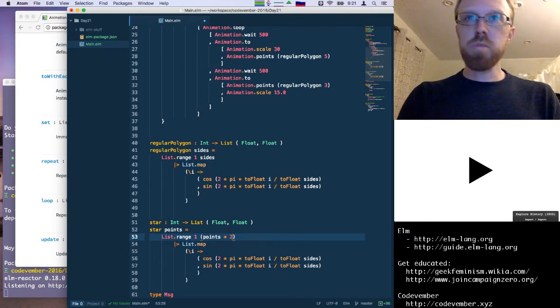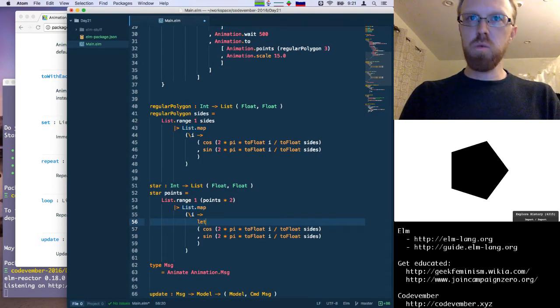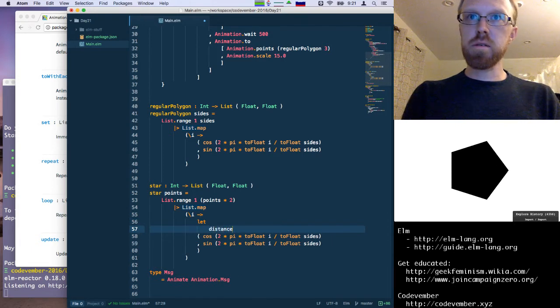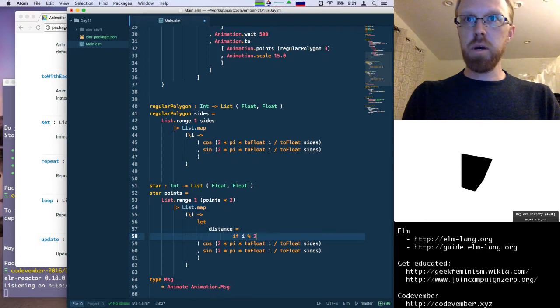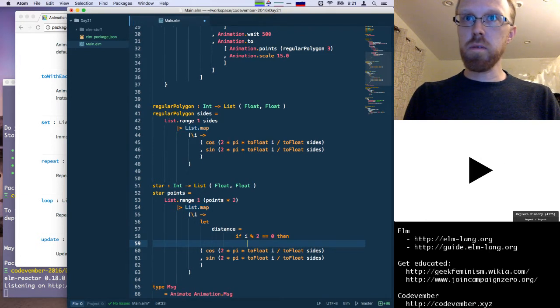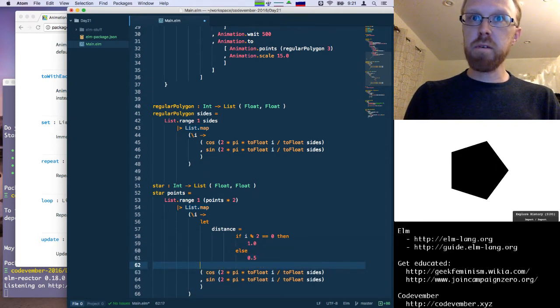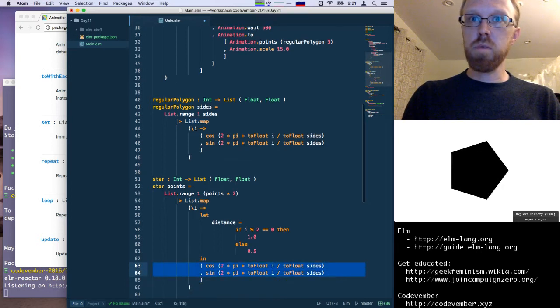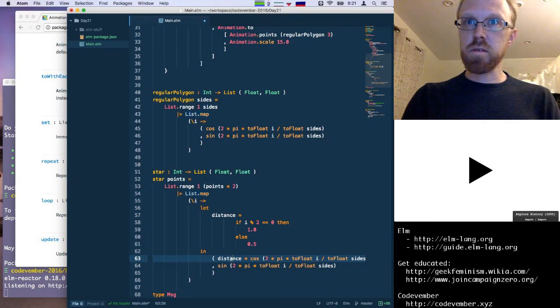So we'll go from 1 to points times 2, and in here we will say let distance equals if i mod 2 equals 0, then we will do 1.0, otherwise we'll do 0.5, and then when we make our point, we'll use that distance and multiply it.